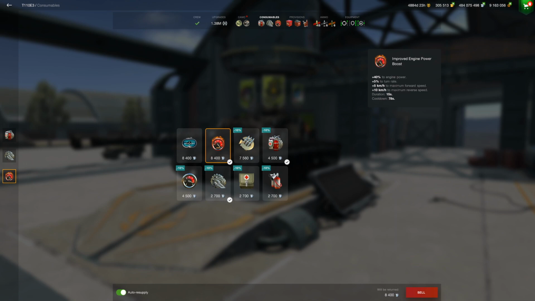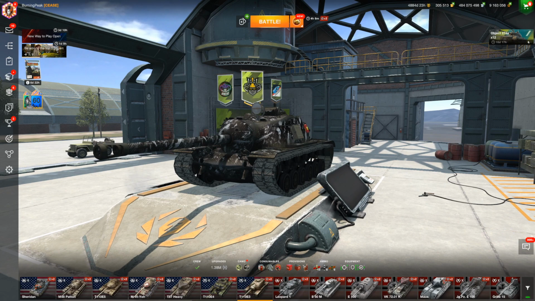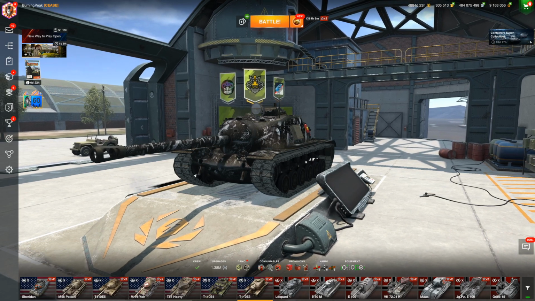Another thing to be careful about with the E3 is running double consumables. I wouldn't suggest it. You can see for me, I'm only running improved engine power, because as a tank destroyer, especially one with such weak tracks, if you take off another consumable, you have a very high chance of being tracked in game and absolutely destroyed.